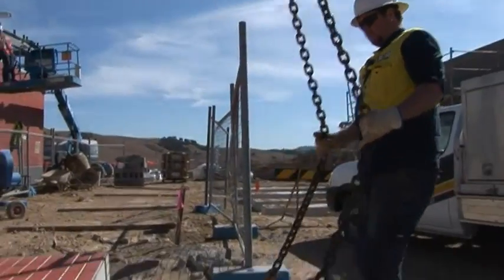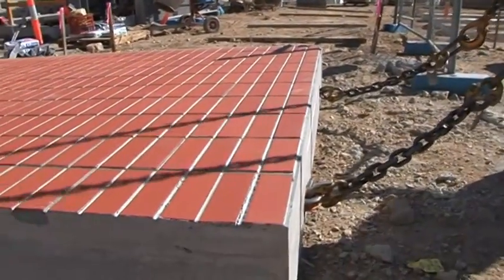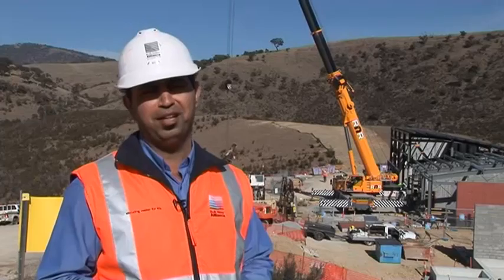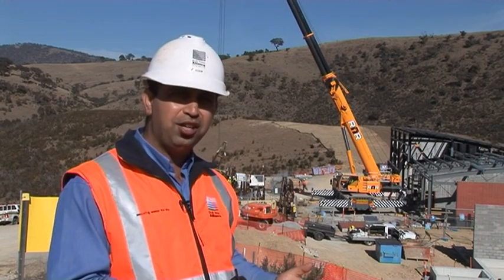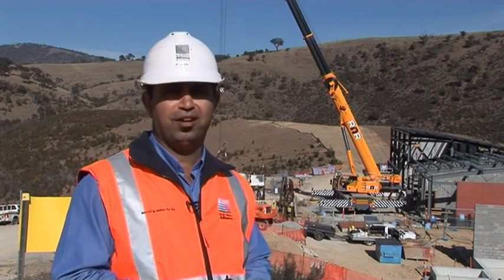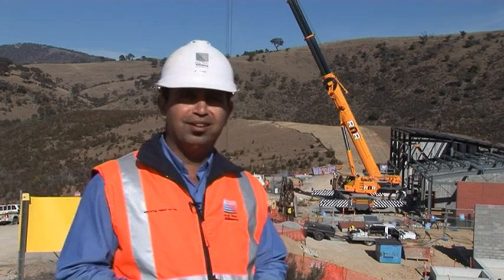Precast was a solution because it's an industrial building and there was a lot of constraint in terms of being major infrastructure. It has a large design life because this is an extension of what we have in Canberra — like Cotter Pump Station and Cotter Dam, which were built in the 1920s and have already lasted so long. These things should have a design life of roughly 100 years as well.